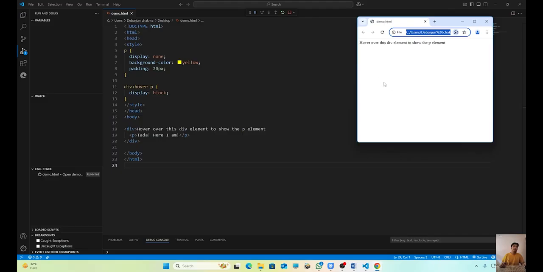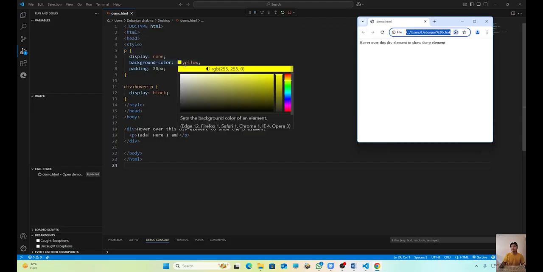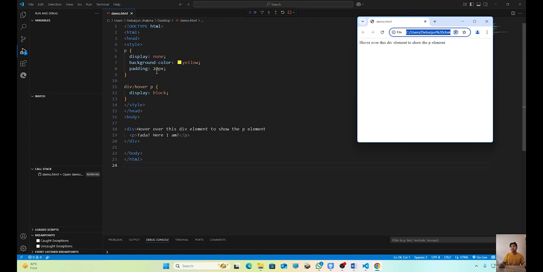See. So this is the simple thing. Hover over this div to see the p element, and p will be this. So p is the selector. Now display none, background color yellow, and padding 20px. Normal things. We have learned about this already.